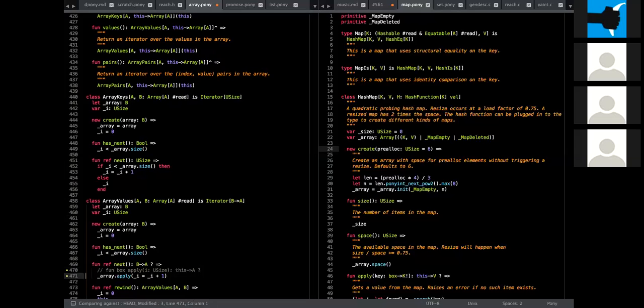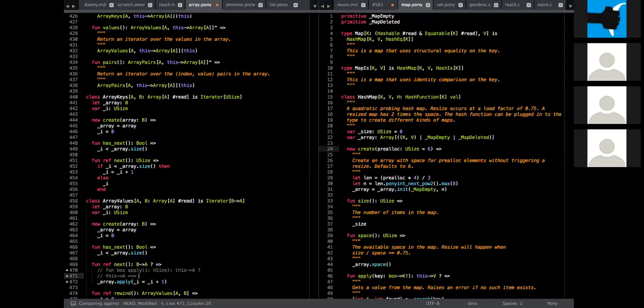Now we want to substitute in and figure out, okay, from the perspective of the next method, what does this A mean? Because it's not the reference capability of the iterator, because we're not calling on the iterator, we're calling on array. So we need to fill that in. So what does this A transform to? I see.